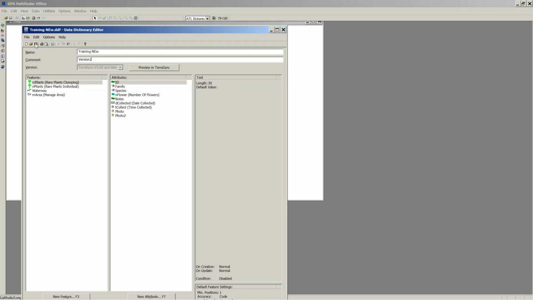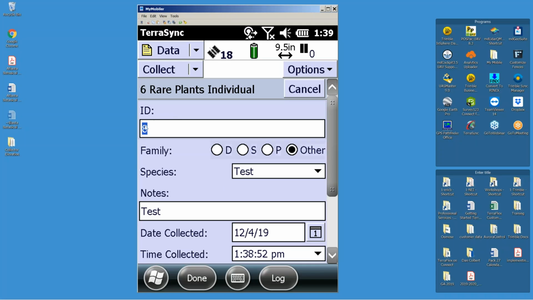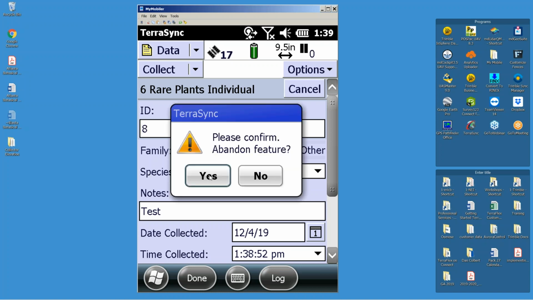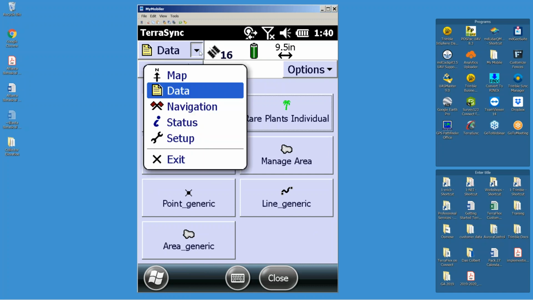and save it, I'd have to send it back over to the device. But if I did that, next time we went to collect the point, that would not repeat. So that's what that omit from repeat is. So that's kind of helpful. All right. I'm going to cancel that. So that's point features. Let's go look at them on a map.